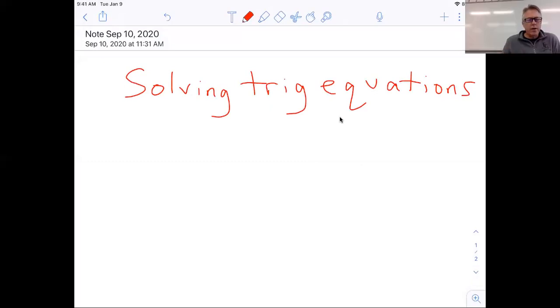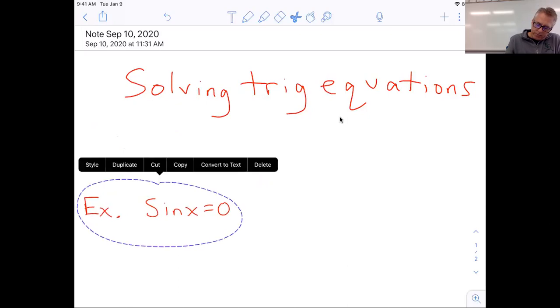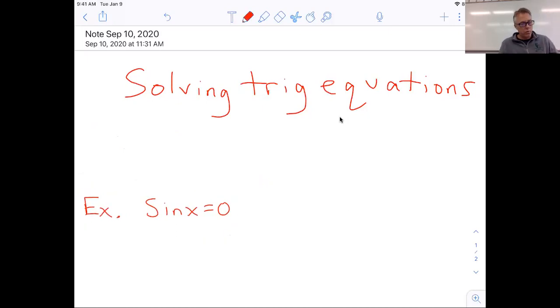Yeah, because this concept, I think, is going to maybe even take us a couple class periods to get through. But if we wanted to solve this equation, the sine of x is equal to 0. So what that question is asking is, we're trying to solve for x, just like we do often in math. Well, x is an angle in this case. We want to know what angles do we take the sine of to be equal to 0.